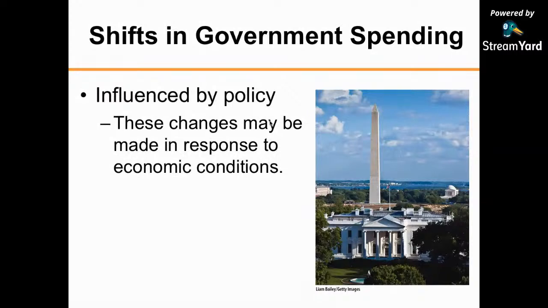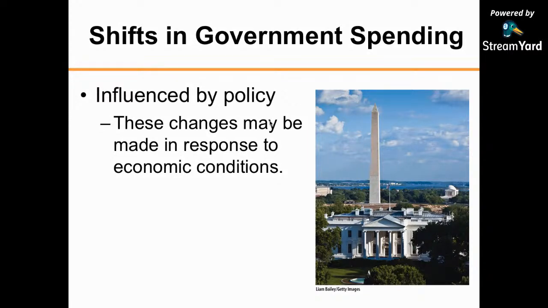So moving on, shifts in government spending are also going to cause shifts of that aggregate demand curve. Government spending is the component of aggregate demand that economic theory has really the least to say about, because this is really influenced by government policy. This may or may not be economic driven. It can be policy that has to do with things completely outside of the realm of economics. So sometimes the government creates policies to counteract current economic issues.